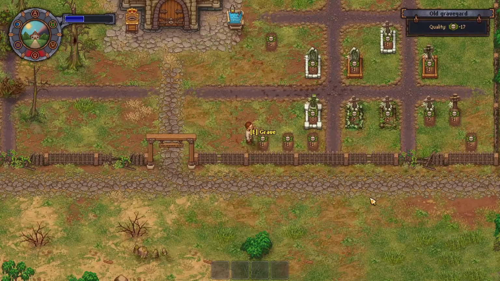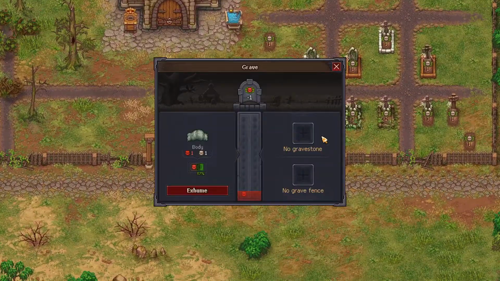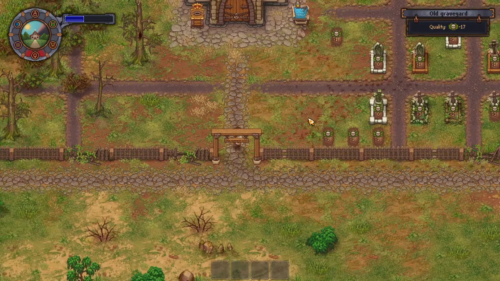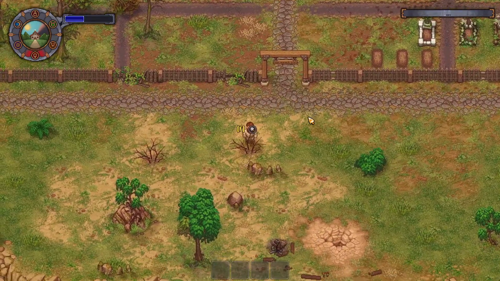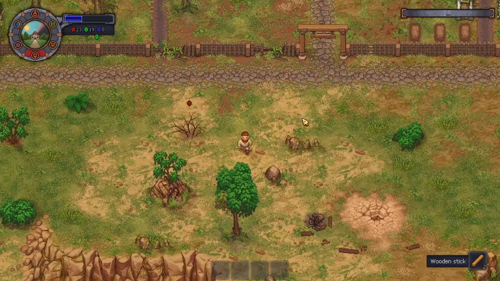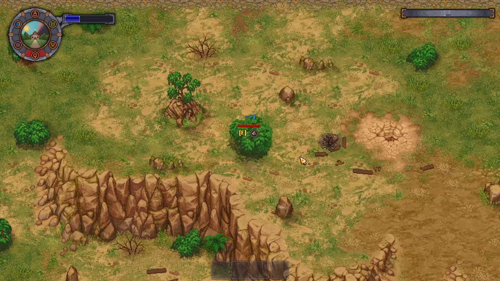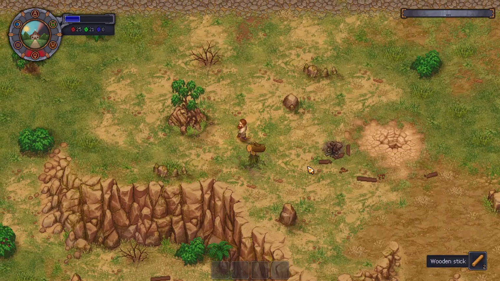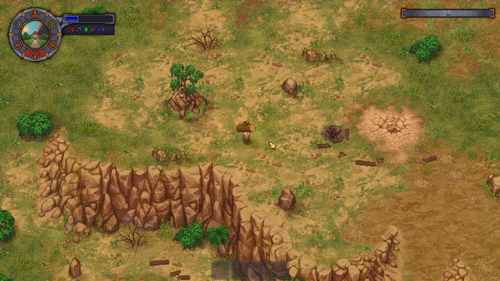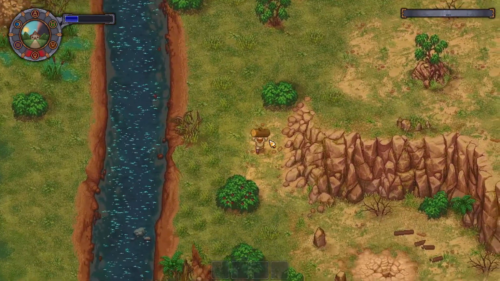We're at minus 17. We have to get it to 5 for the bishop to come back. I can go build gravestones. Actually, I think I unlocked it. Need more wood though. I should probably adventure and look around. Good idea. There's a bridge that I can't get over.